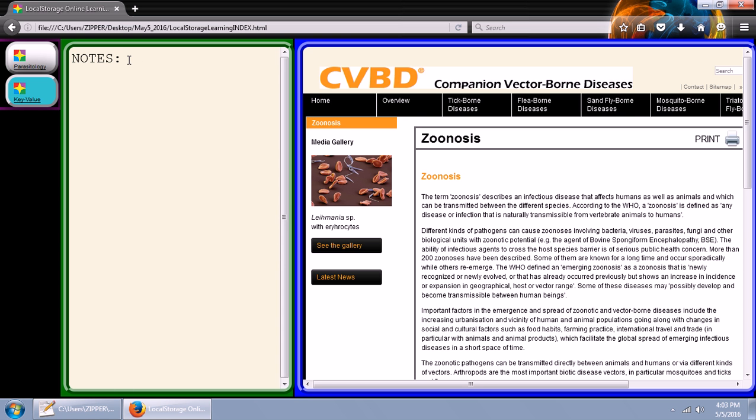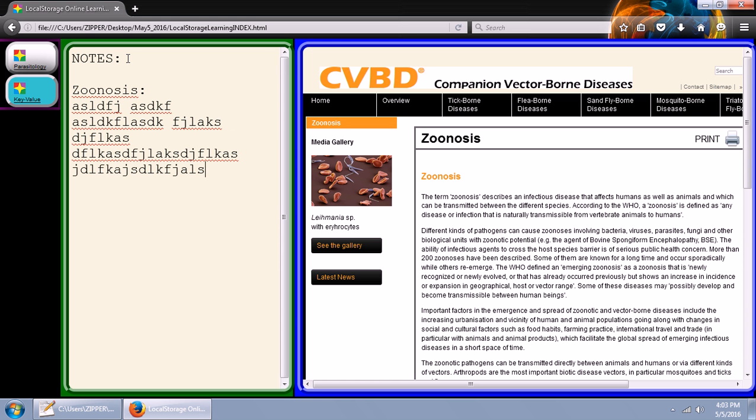Okay, so I have my little two iframes here, this one with the green border and this one with the blue, and I can go right in here in my text area, and I can go down a couple spaces, and I can just start typing whatever notes I want to type.